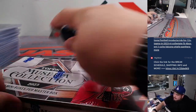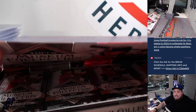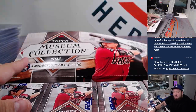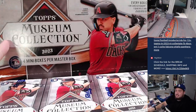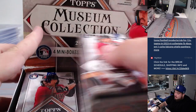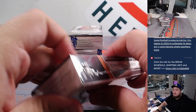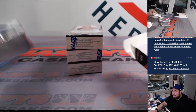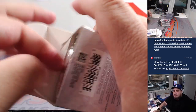So again, had some nice hits. Still haven't had a framed autograph yet. I don't know if that jumbo patch counts as a case hit, because I know it says you get the two following: either a framed autograph card, a jumbo relic autograph card, and then a museum collection authenticated relic autograph. So I assume that jumbo patch is just a nice patch. So potentially, if there's no case hit hiding in this box here, the bulk of them are in the next break. I haven't seen an authenticated one, a jumbo relic autograph card, or a framed.